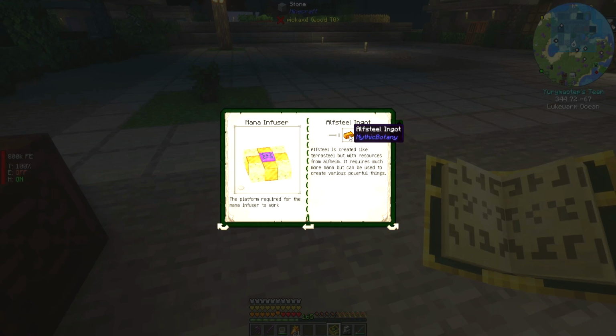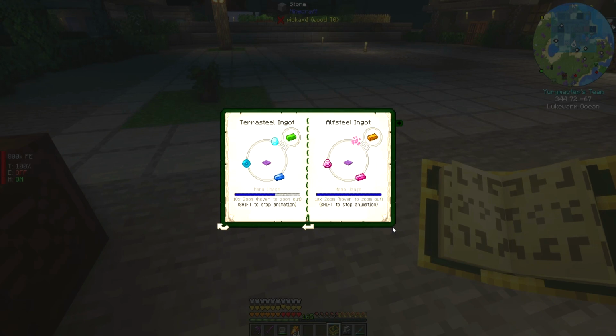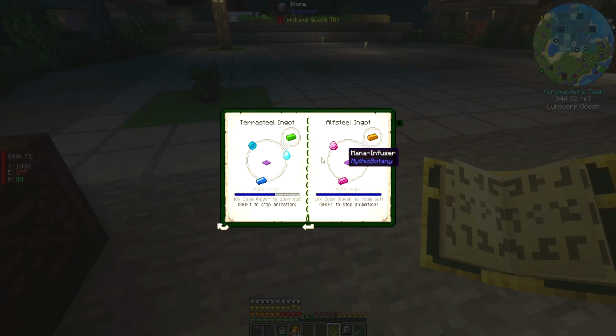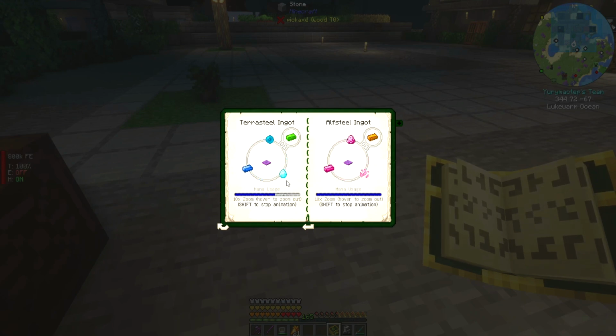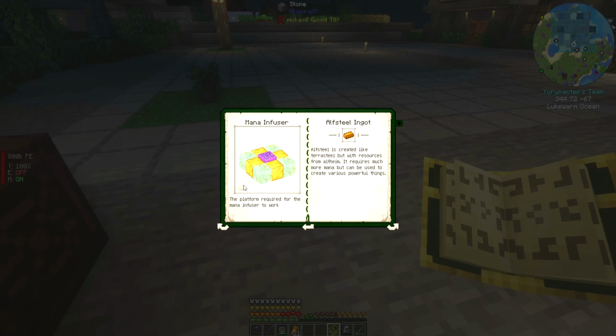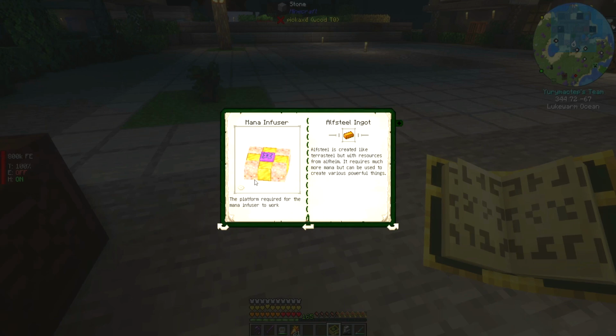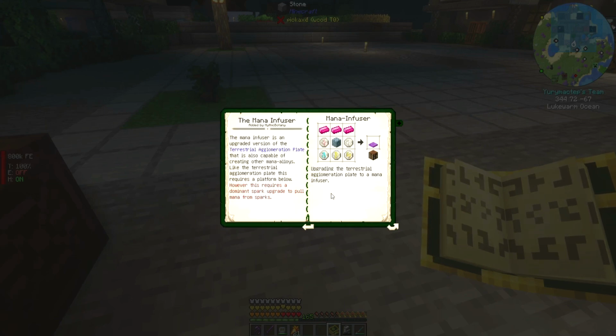Is an Alf steel ingot. Oh, it's created like Terra steel, but with the resources from Alfheim. It requires much more mana and can be used. Okay. But if this thing only uses a smidgen to make Terra steel, that is so worth it. Ridiculously worth it. So, what does this... What does this require?